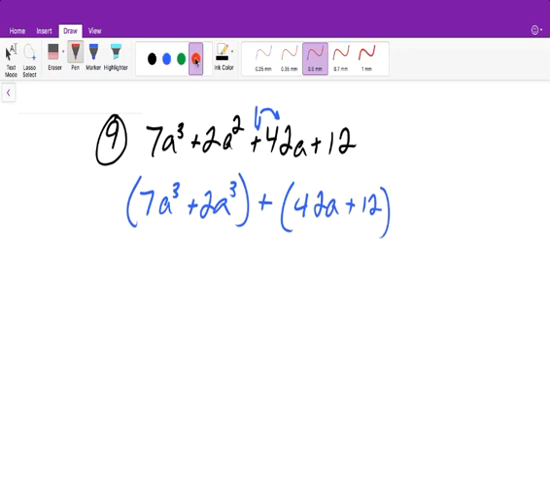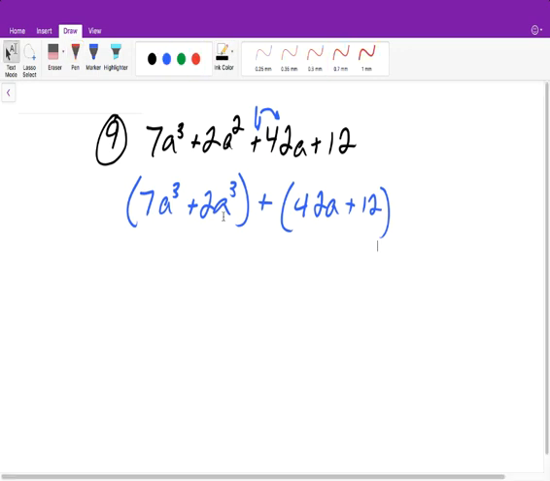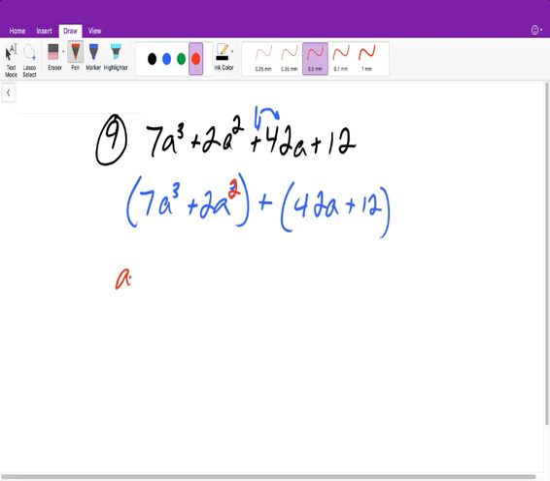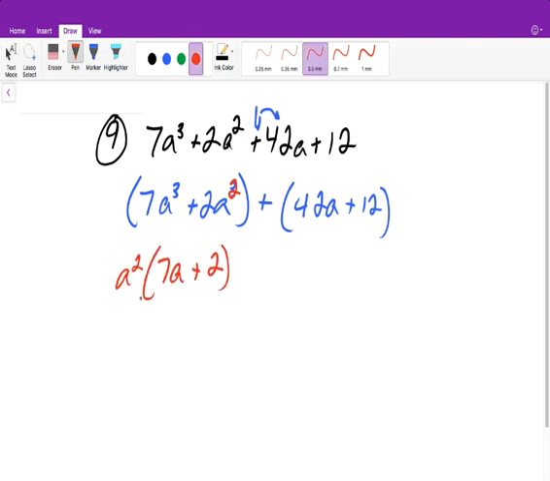Then we factor each of these groupings out. Well, here, I'm sorry, this should have been 2a squared, not 2a cubed. Here we can factor out an a squared, so we're left with 7a plus 2. And now we know that this first binomial needs to go to 7, so we can think about, what do I need to factor out of 42 to get to 7? Or we can look for the GCF. We know here 6 goes into both 12 and 42, so I'm going to factor out a 6, and I'm left with 7a plus 2.